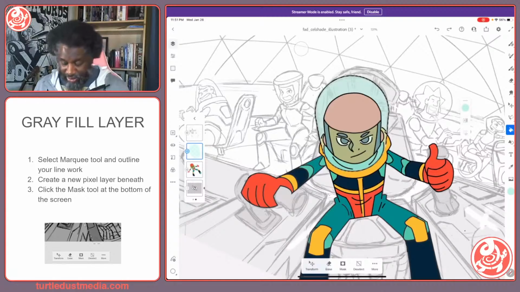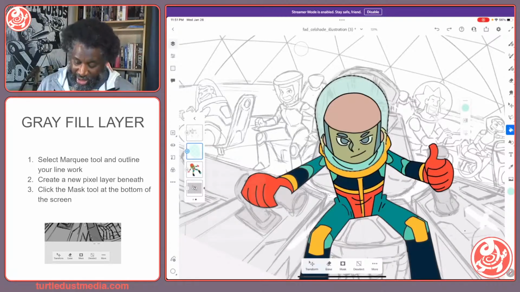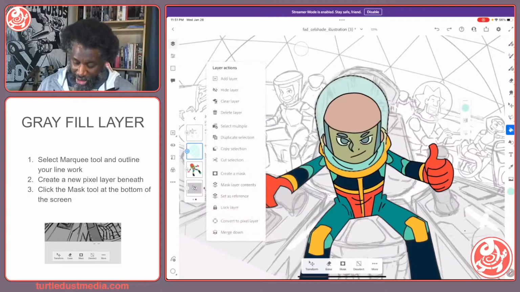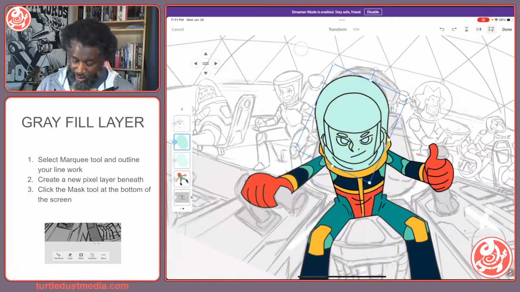The way I cheated this last time was that I created a second glass dome. How did I do it? I duplicated the dome. I then moved it above my line layer.